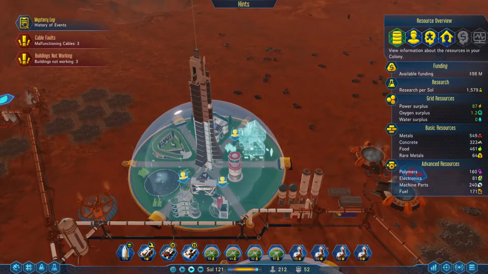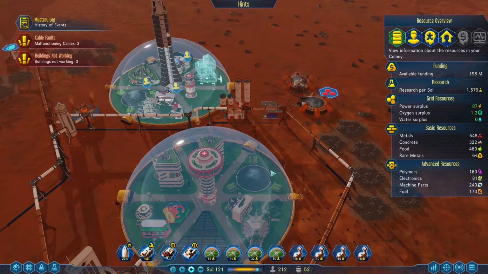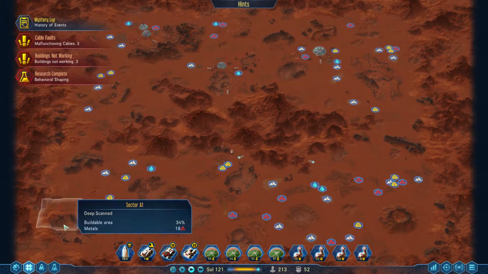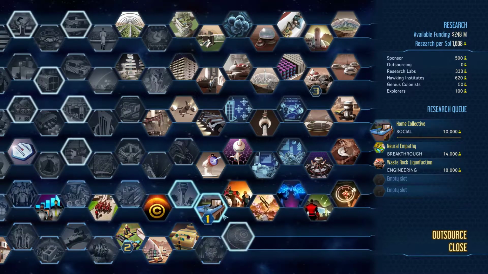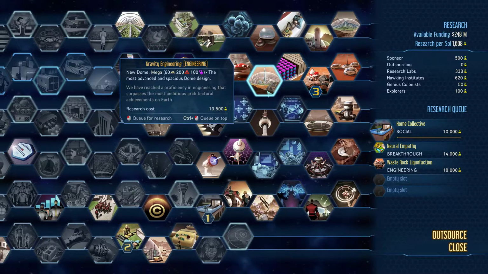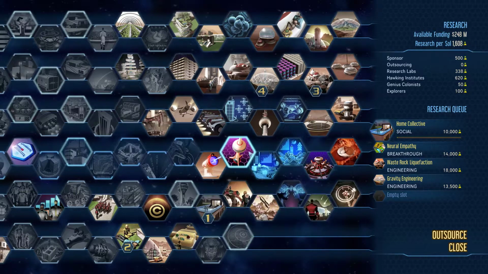Okay. Stuff's getting built. Comfort levels are fair. We're probably getting a fair few kids. Research complete. Behavioral shaping. I like it. That's a new spire that I wanted to build over there. That's pretty good. And now we're doing the home collective. That'll be good for us too. Excellent. We'll grab that. This one, yeah, let's get that one so we can go for the big domes.